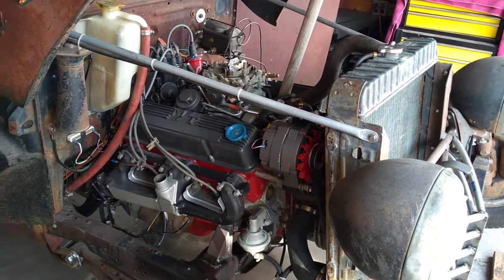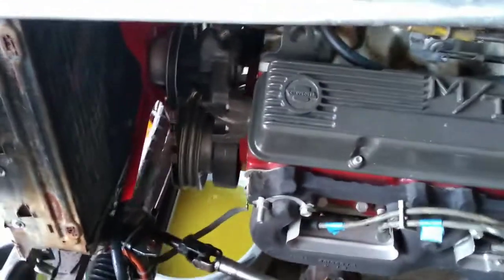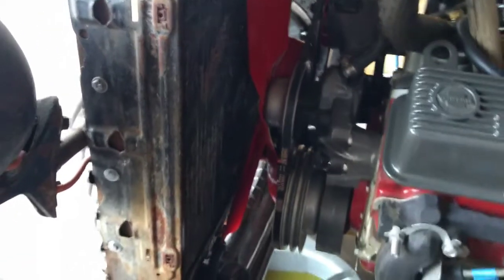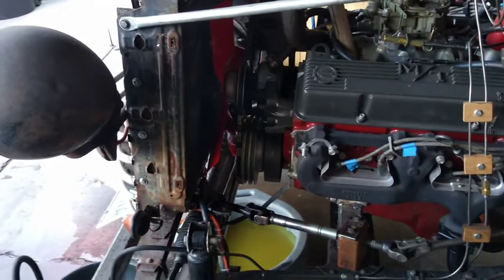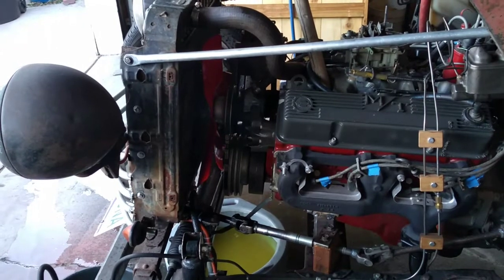We got the radiator filled up and were working on tuning it up, and then it quit. I walked around, restarted it, and my timing light fell down and hit the fan, bent the blade, and took out the radiator. So we are at a stopping point tonight until I can find a new fan and a new radiator. I guess we will keep you posted. Yeah, that was a fail.